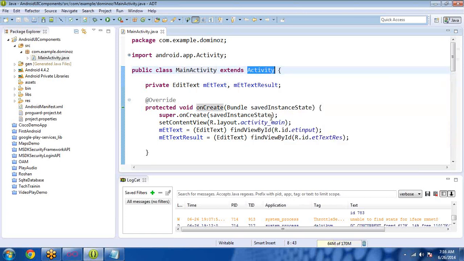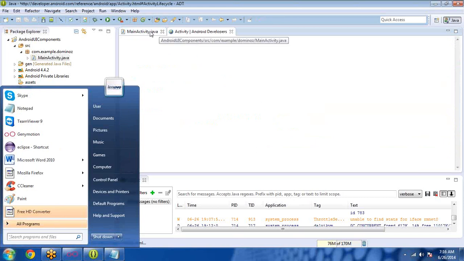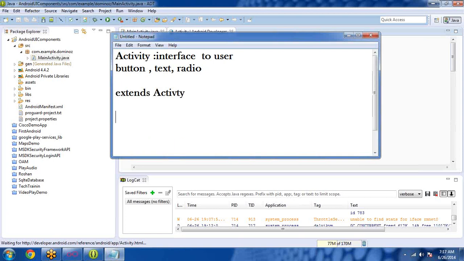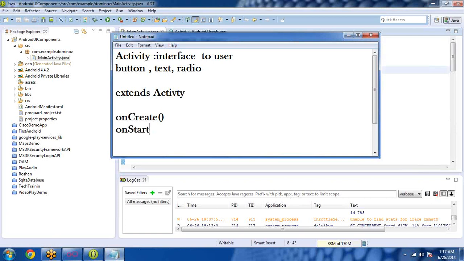Now if you want to see the life cycle of activity, it may take some time to load the page. Whenever you start your activity, first one method will be called, the name of the method is onCreate. Whenever I am starting my activity the first time, the onCreate method will be called. onCreate is followed by onStart.